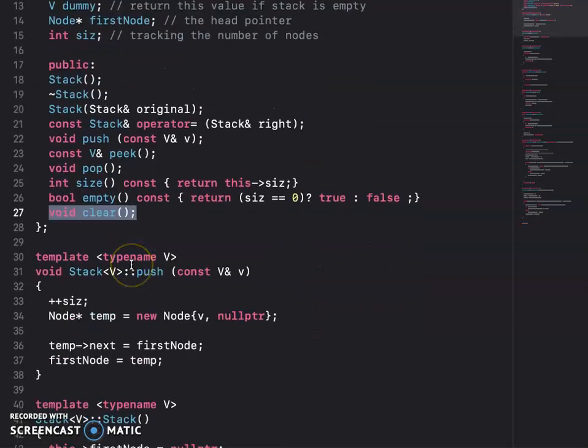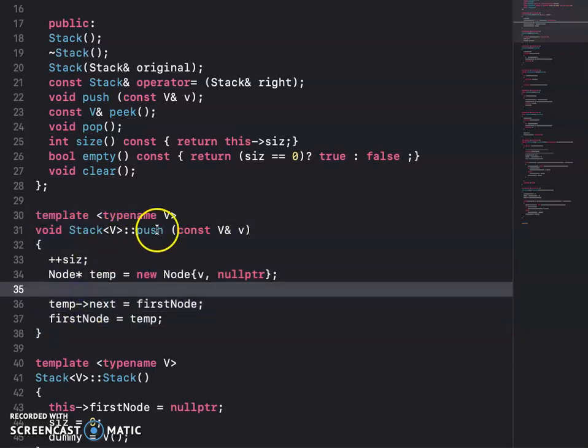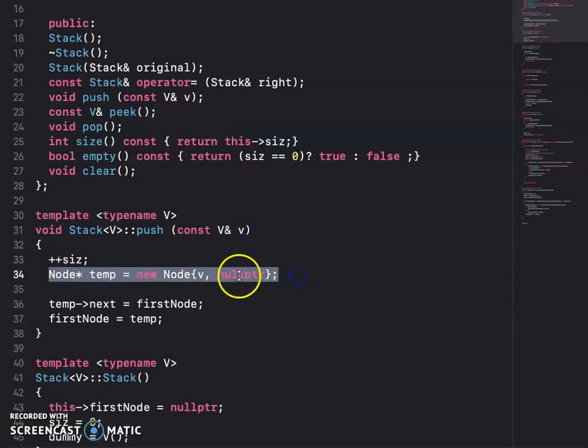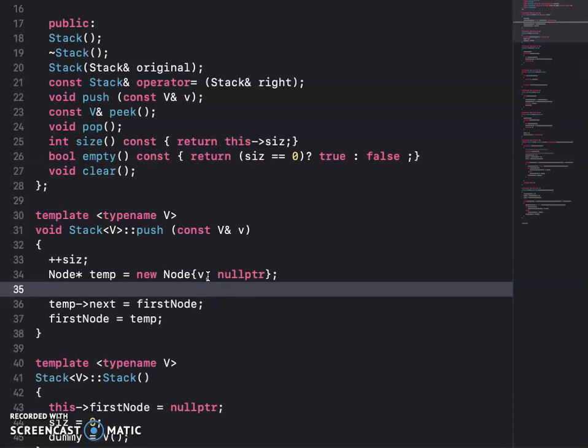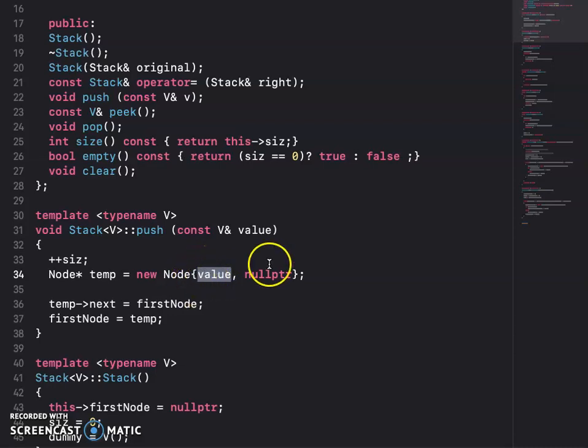Then actually our push, you see, here's our push. It's the code I showed you earlier. For the push, I have the value. Then you see I have the new node. The new node we can create using the C++11 syntax. So we have the new node with the value equal to the value. If you're using the braces, you see here we give them the null pointer for the next. So you create the new node. Then you always have the new node you create, the next equal to the first node. Then first node equal to temp. So that's the push function.